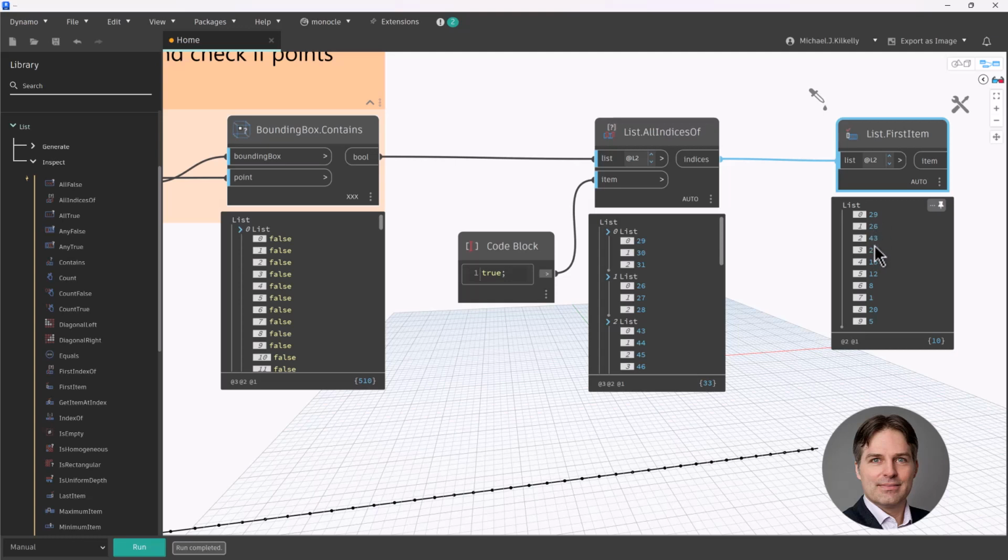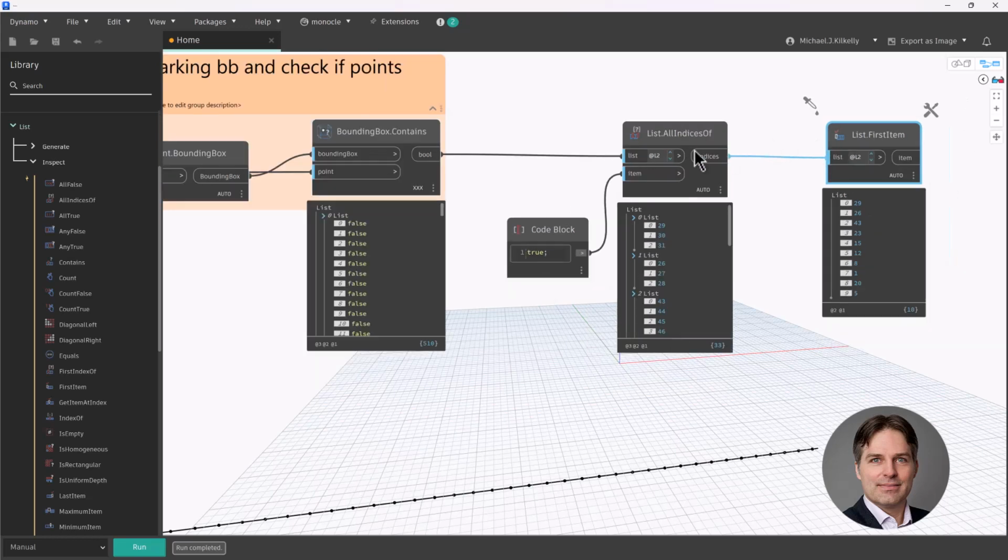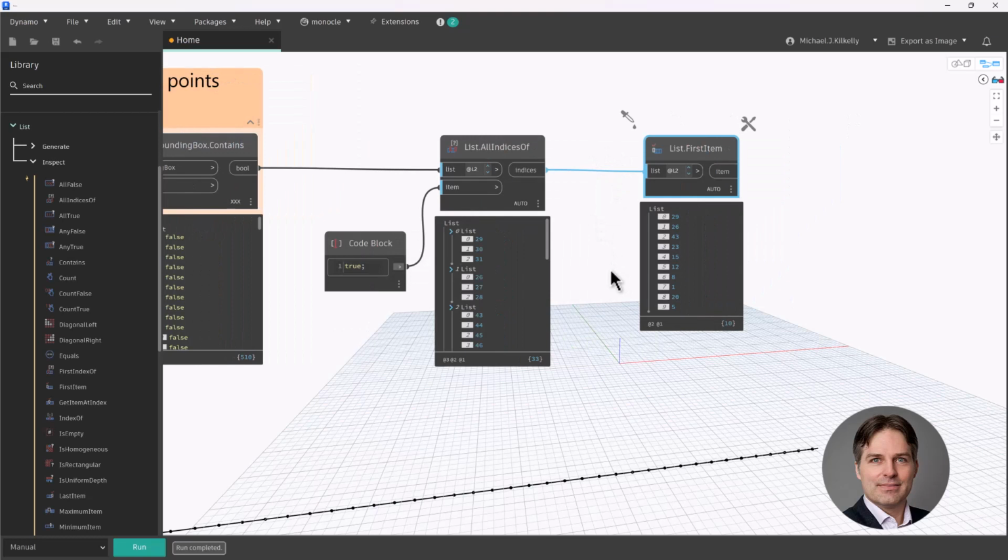So again, I'm getting the points that correspond to where the points come into those bounding boxes. So this is really kind of the key part of this whole script. Now I know, and I can correspond points to those parking spots. What I can do is now sort my list of parking spots by these index numbers. And that's going to get them, because my index numbers correspond to the direction of my points. The points that are lower in number are closer to the start of my line, and points that are further in number are further along.